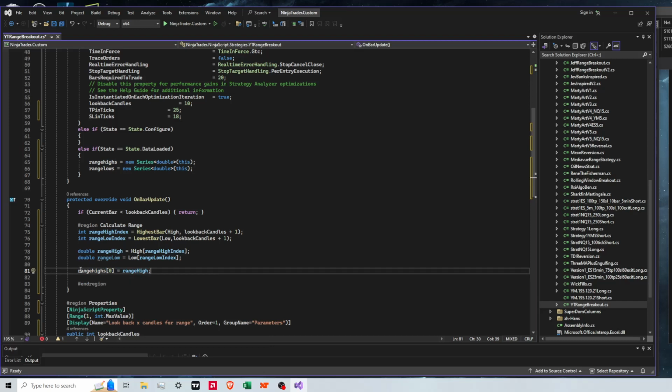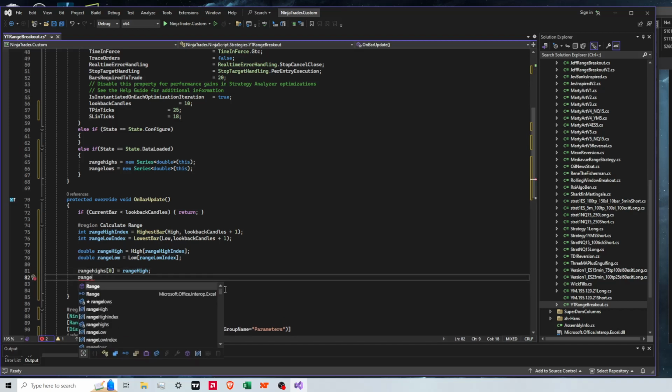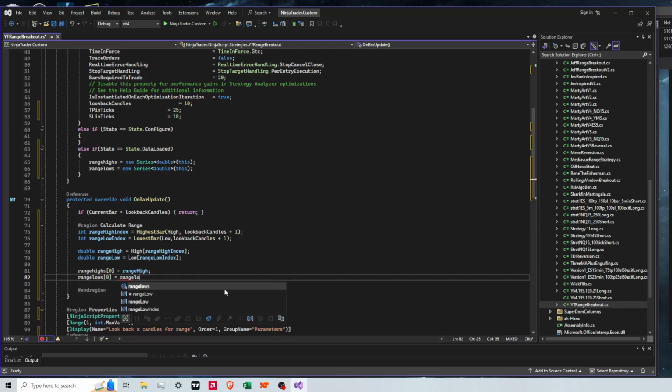So that's going to send the position 0 range highs to range high. Now we want to do the same thing here. So this should be enough to create our range.